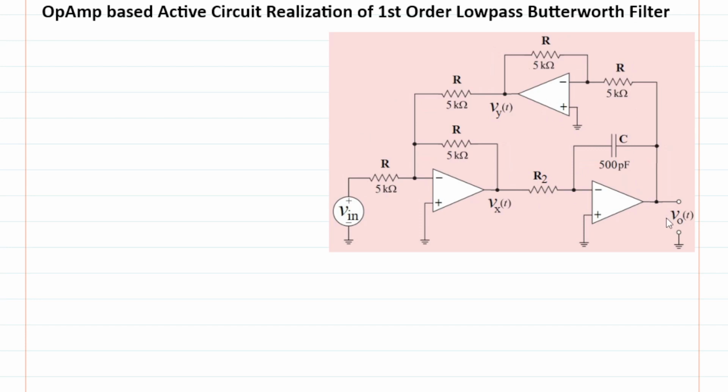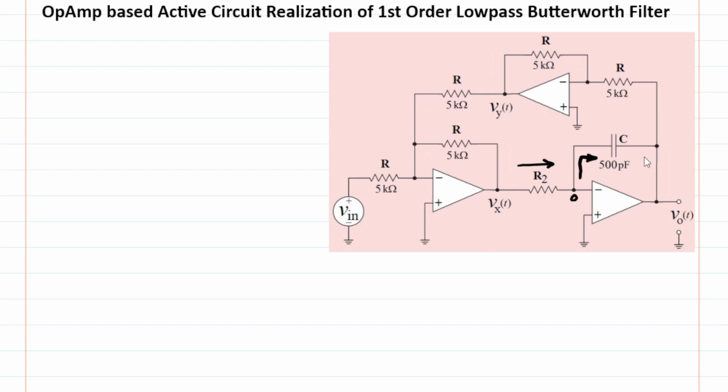So output node is Vout. Okay. We know this is an ideal op-amp, not saturated, and active op-amp. So assuming the negative feedback is functional, therefore we know that the voltage at negative terminal should be matched with the voltage at positive terminal, which is grounded. So the voltage here should be zero as well. Therefore, whatever current flows this way, since it can't go inside op-amp because input impedance is infinity, it has to flow through the capacitor C as well.